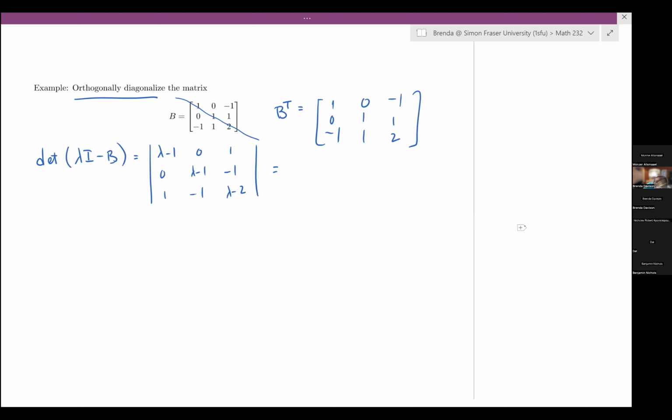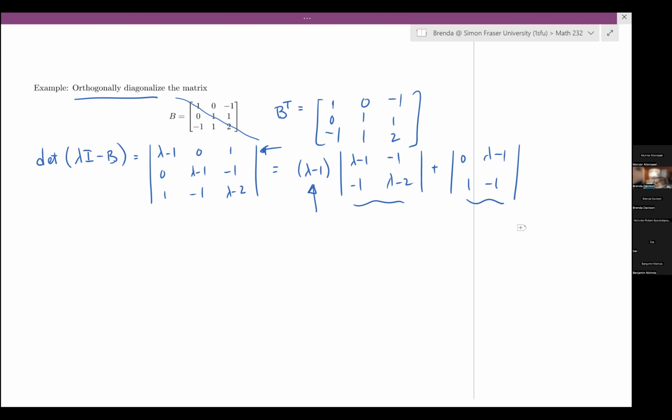There it is. And I'm going to do a cofactor expansion along the first row. Let me just write out this detail, and I'm going to stop writing out all the details. There's the cofactor expansion along the first row. Then, of course, you know how to take the determinant of these 2x2 matrices. Then you multiply by that. Then you collect all the like terms.